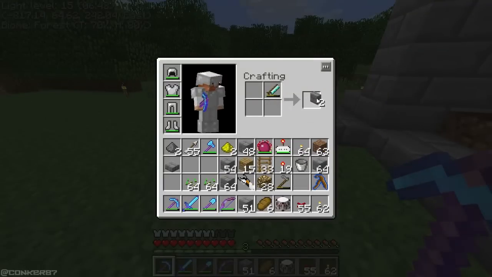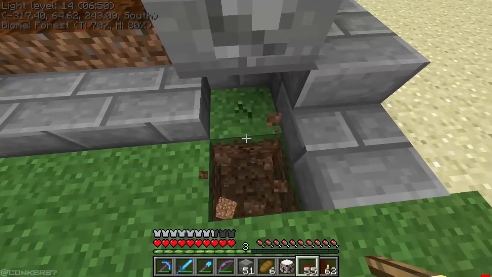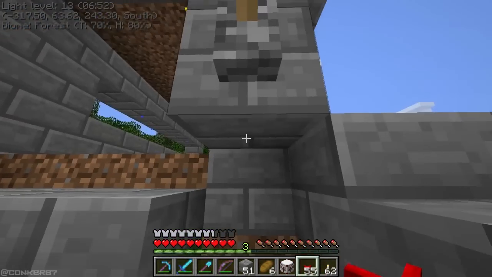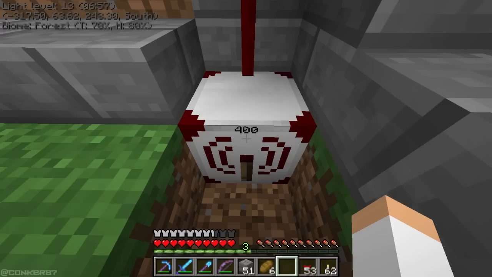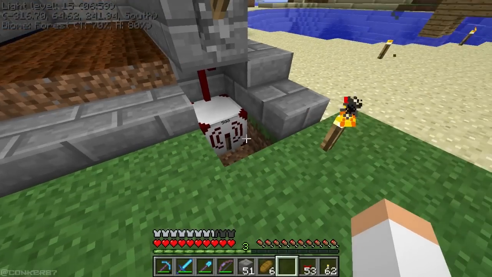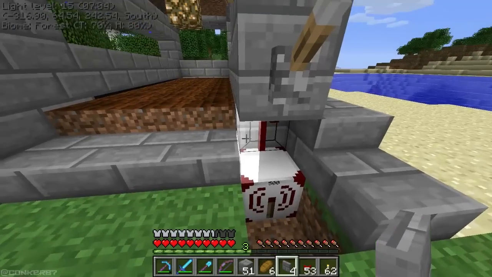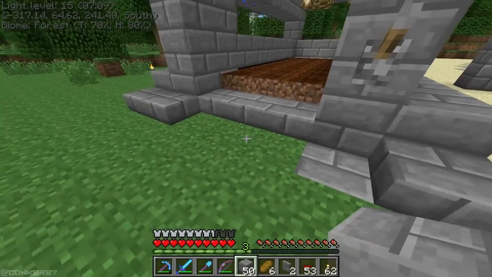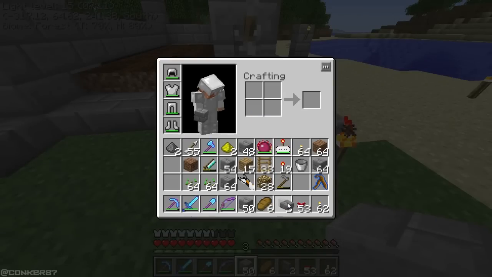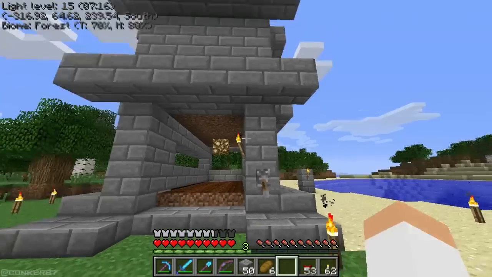Okay, so now what I need to do is get some stone panelings. Now I need to go under here, add that, and then the transmitter to 500. Put paneling goes there and there. Okay, now.